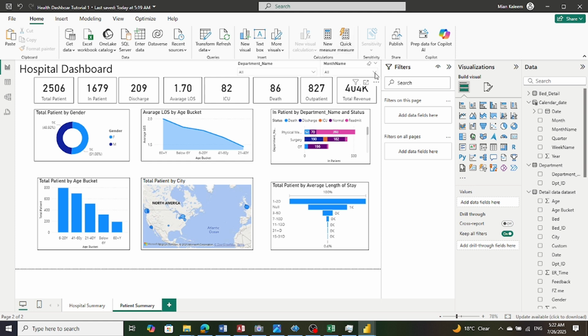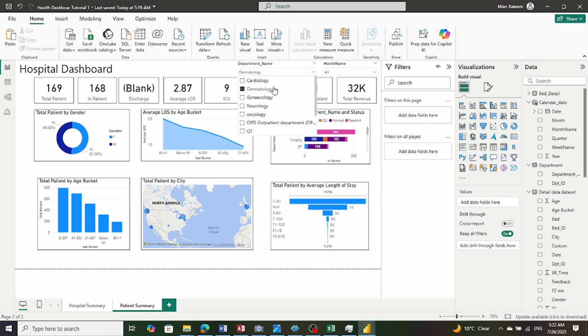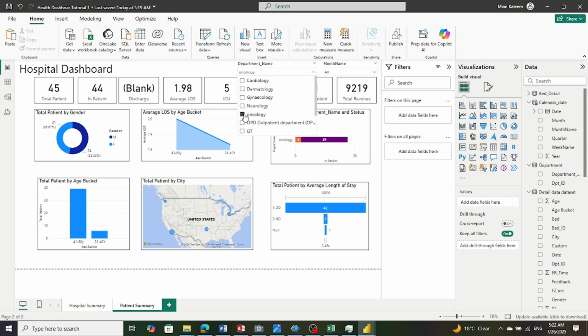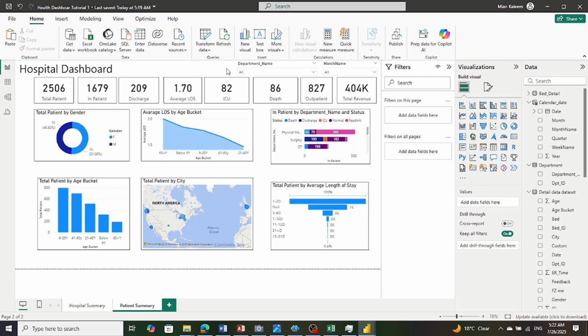Let's say if we select this, we can select the data and so on. So we are almost done.